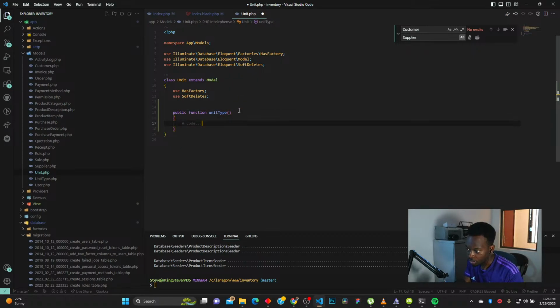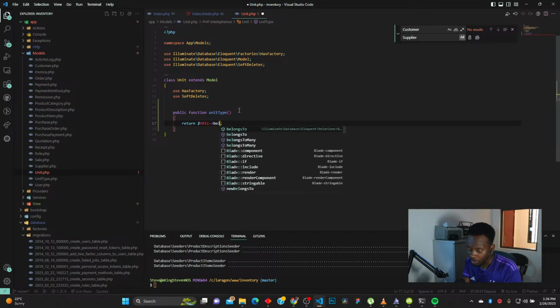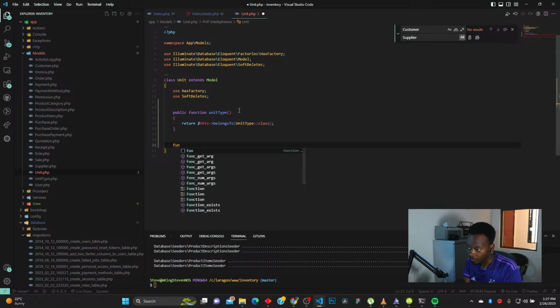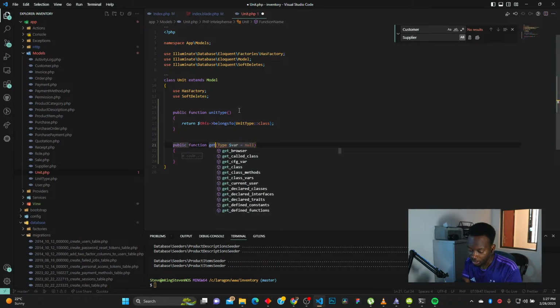So we need to say that this one belongs to a unit type ID, alright? So return this belongs to unit type, then get equivalence attribute.